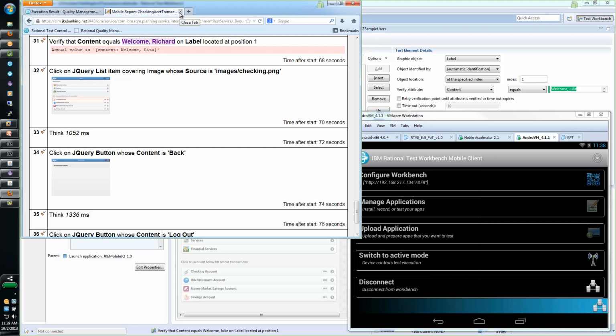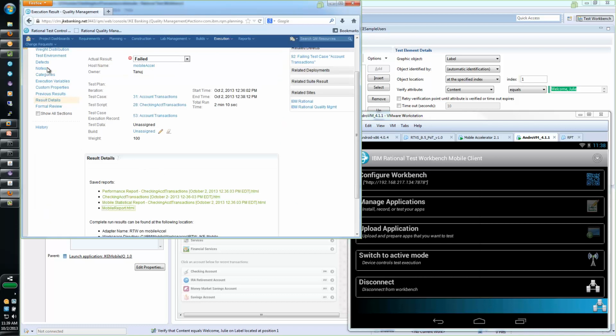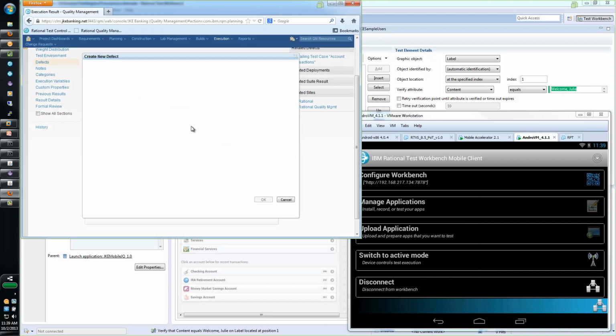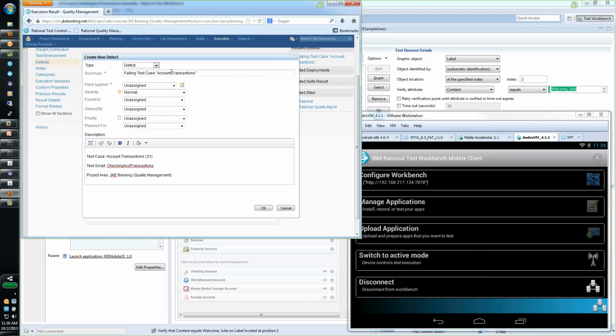So maybe this is a defect. So we can associate our test to a defect. We can create a brand new defect, or in this case, I've already created one here. But if we associate maybe a new defect, I can file this against Business Recovery Matters.